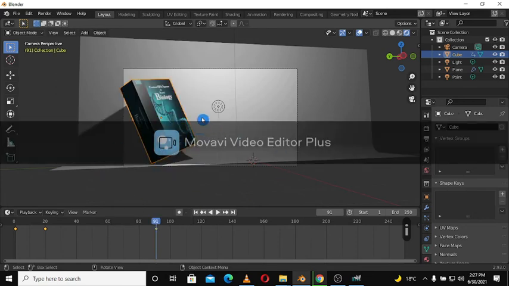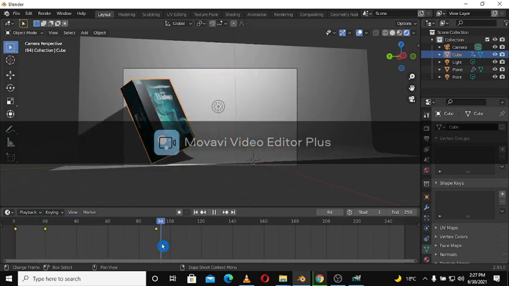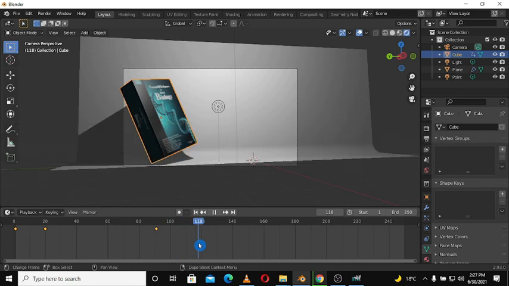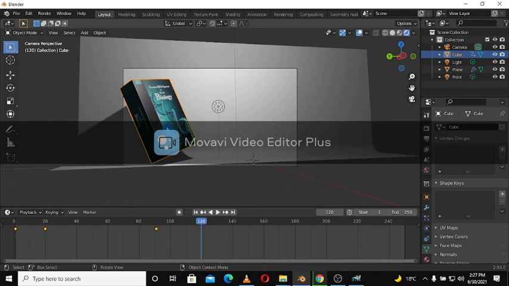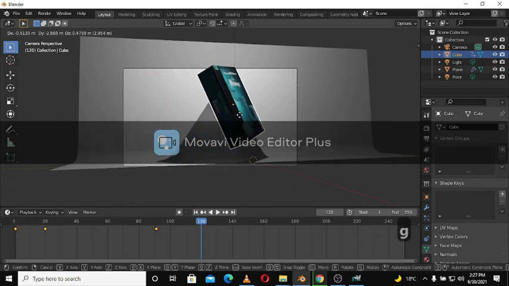Yes, so these locations might not be the same, but yeah. So we go to 120. I think my render stopped at around 130, 25 frames per second. And we move it to around in the middle here.